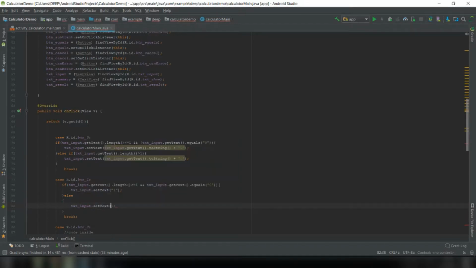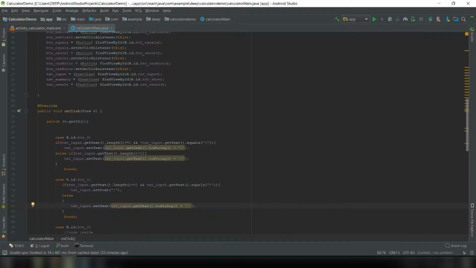So set text equal to text input dot get text dot toString plus 1. So this code will print the 1 after any number that is present there.